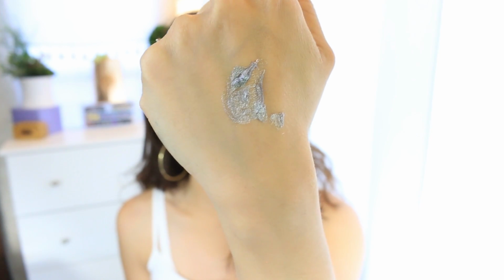Okay, I'm just going to put it on the back of my hand because my arm is a mess already. But this is the lip gloss. It is super metallic. It is just a silver. So I guess that would be pretty fun if you're creating a fun look. I don't normally wear silver lip gloss, but if you do, that's a cool one. Or if you do different types of looks and you want to try a glitter, here's this one.